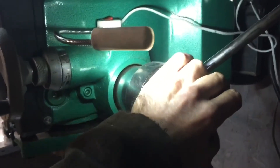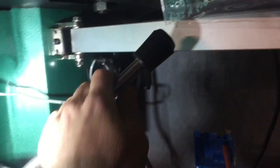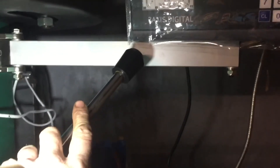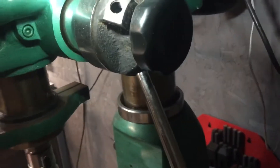The only thing is, if you do use the speed handle on the quill, you don't have that much space — basically right there. So I put it high to keep it out of the way of chips and stuff. If I put it low, you could see that the quill handle would pretty much be at the top of it, and it would be a hassle. A lot of people take these off; I just leave one on so I can rapidly position, tighten it up, and then use my hand wheel.